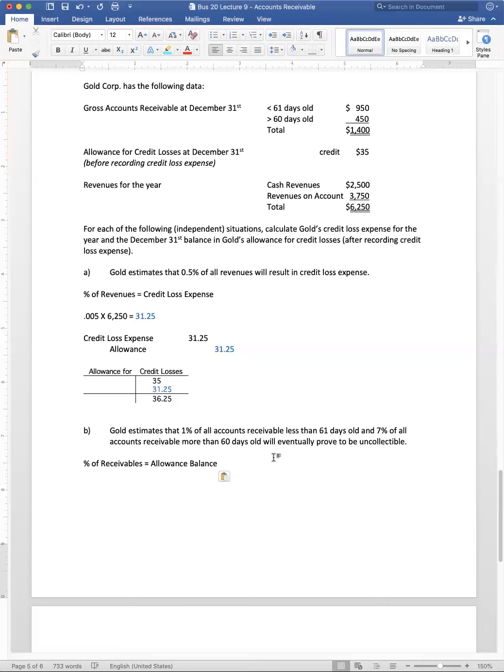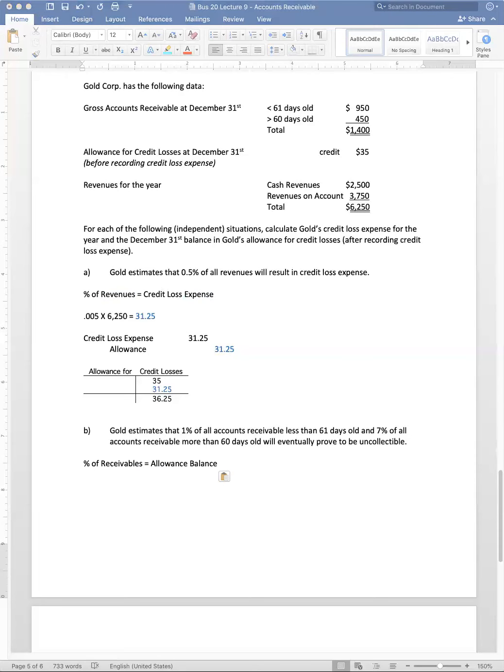So that's the key to reconstructing the formula, right? The revenues calculate the expense, both on the income statement, and the receivables calculate the allowance, both on the balance sheet. So that's how we can reconstruct the formula, right? I know it's really easy if you're just trying to memorize to get that, but if you remember the income statement items go together, revenues and expenses, and the balance sheet items go together, the receivables and their contra account, the allowance, right? That makes it easier.